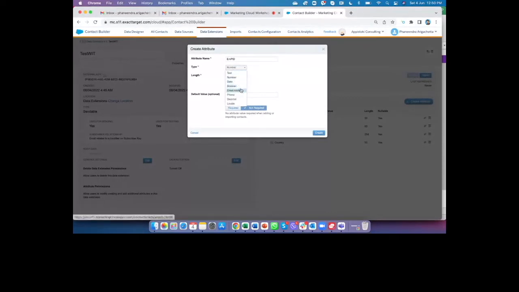Or let's take the text field again, which contains both. And I'll make this required. Okay, so I'll create one more attribute, maybe a designation. I'll choose text again, and I'll click create.